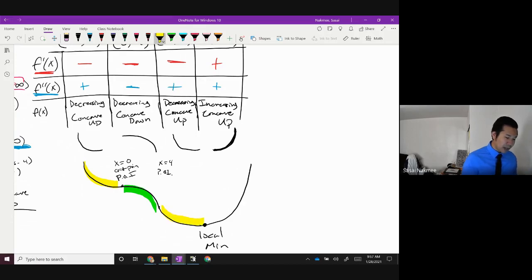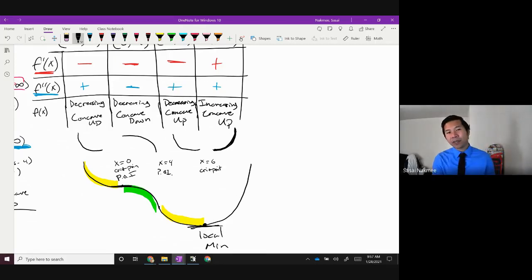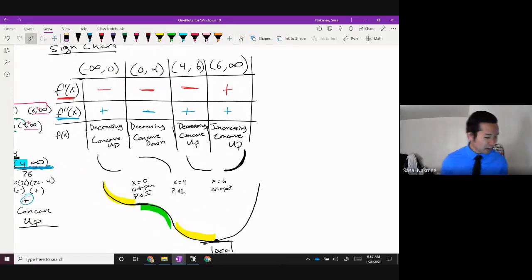You see it? And then at x equals 6, you don't have a point of inflection, but you do have a critical point, right? You do have a critical point where it actually changes signs. So the tangent line there is flat, just like the tangent line here, it's flat, but it actually changes signs. So it goes from decreasing to increasing, which makes this critical point a local minimum. So that's a combination of all the information that we got. And now we can actually sketch what this graph looks like based off of the information that's there. And we could also double check our work, right? Double check our work and check it in Desmos and see how close we are to this thing.